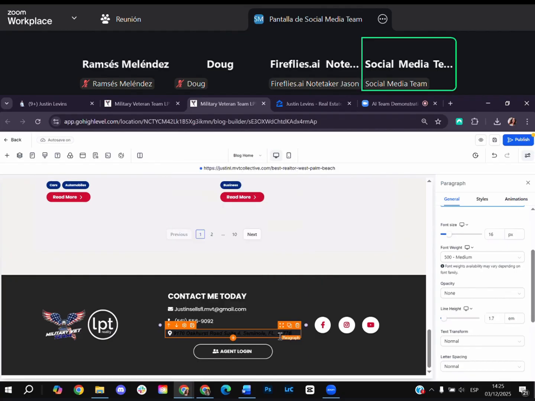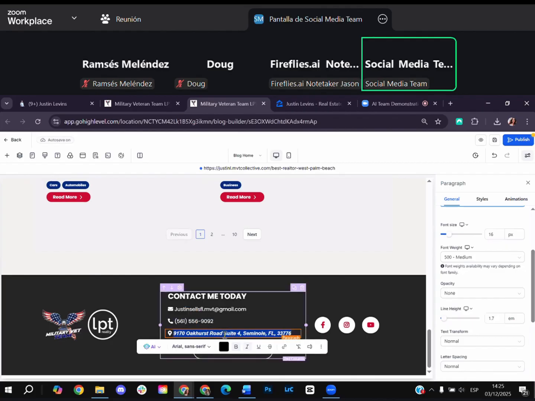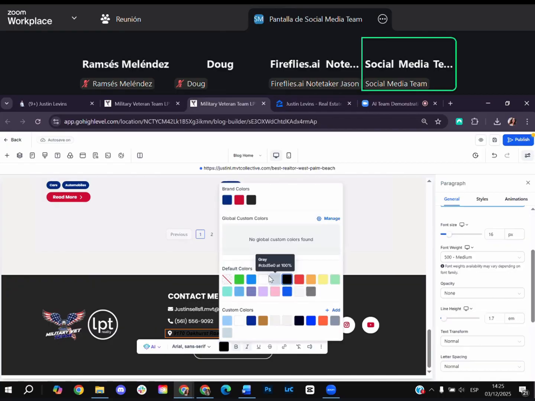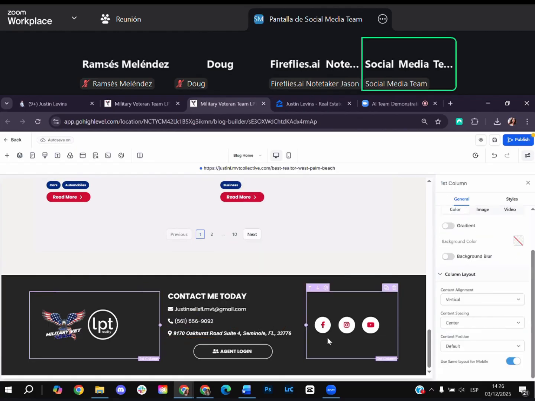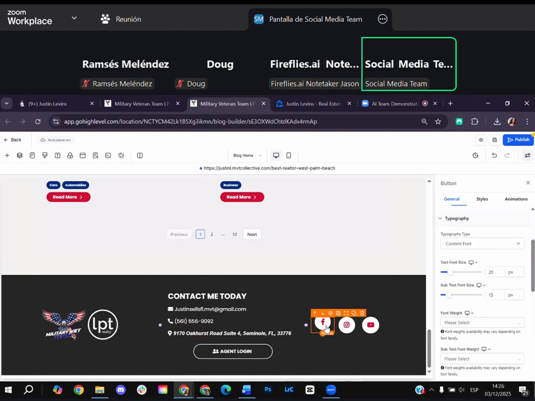And in the address, we use the office address. And as you can see, this sometimes happens when you paste text. The format can change. So to change the color, you just need to select it and change the color so people can see it.